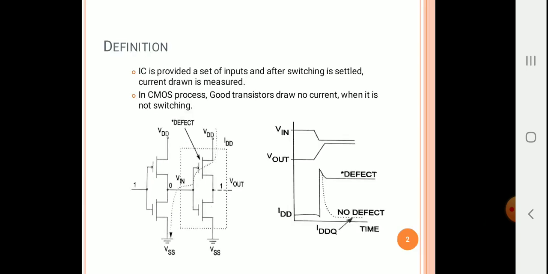IDDQ testing is current measurement across transistors that have been faulty. In CMOS processes, it is generally believed that good transistors will not draw current when they are not switching - that is when they are turned off, there won't be any current across the transistors. This is a general theoretical concept.